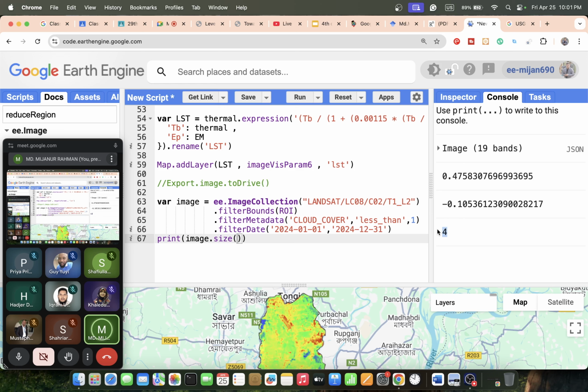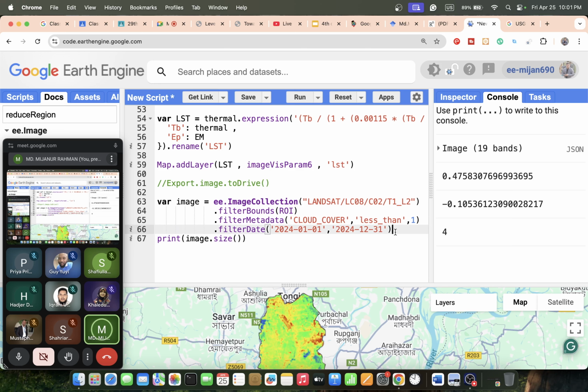So when I make the time series chart, we can only find 4 values, or 4 temporal points. But when you increase the time period, or as I already discussed, how we can easily make the annual or monthly time series chart. For another code, basically NDVI, EVI, or SAVI, I will show you that at the same time. So you also try to apply this type of thing here and make the monthly LST chart or annual LST chart, and if you face any problem further, then I will also guide you. So in this case my image collection has only 4 images in this time period.